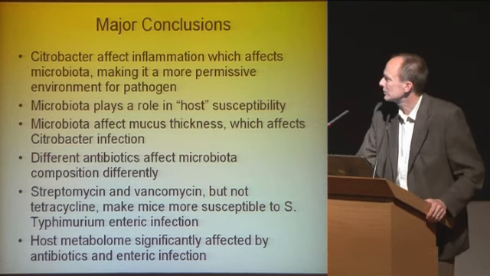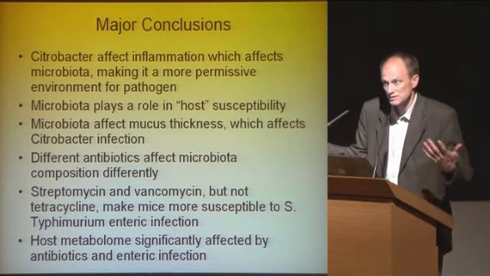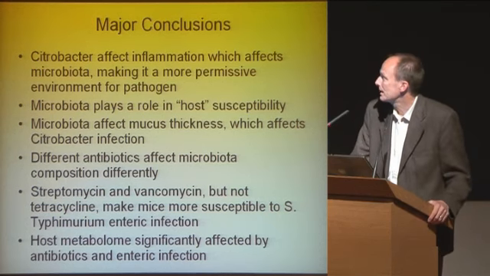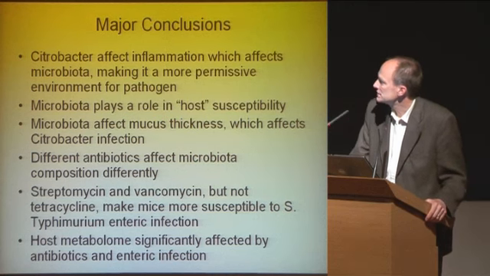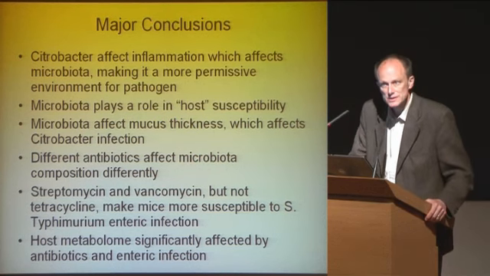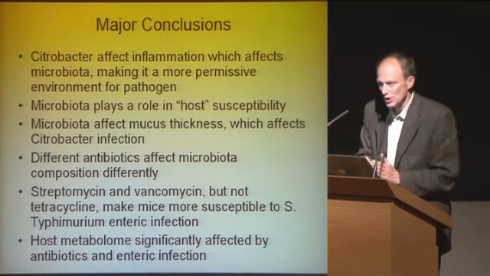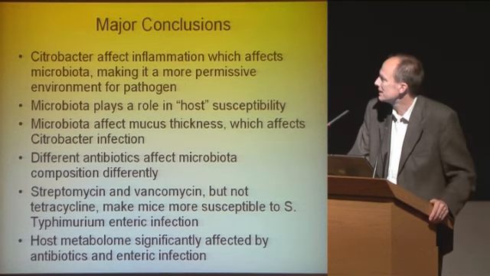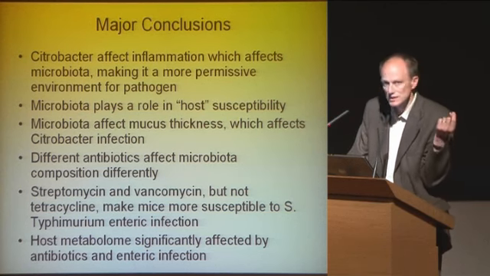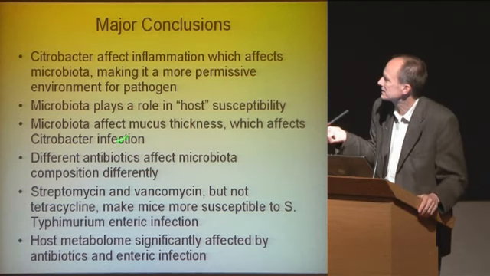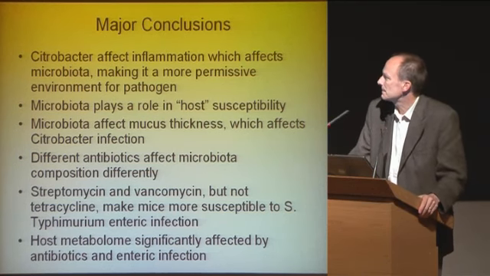And when we talk about this, we have to include the microbiota in what is a host, or a superorganism. I showed you that when you change the microbiota with antibiotics, you affect mucus thickness, and mucus thickness, as you know, is a key defense against infections. And so just by shifting the microbiota, we affect mucus thickness, which then affects the Citrobacter infection capacity.